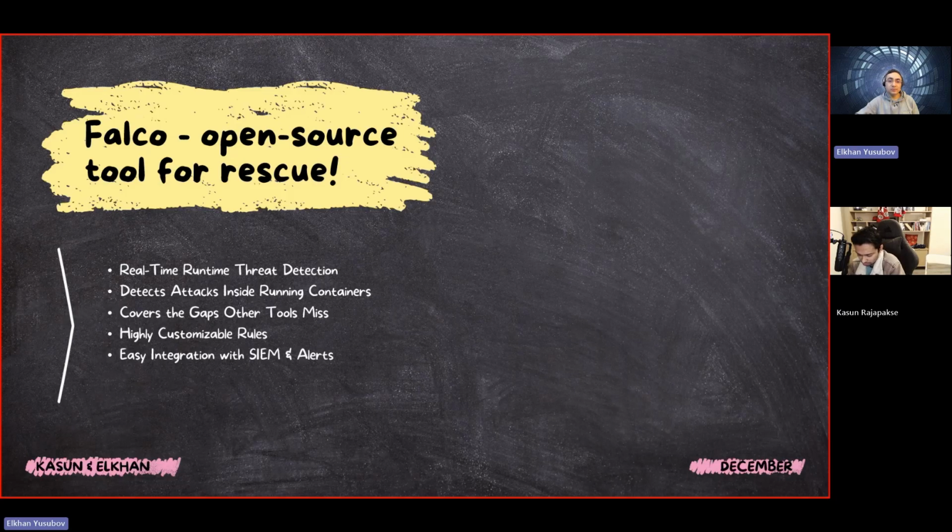What are those rules, how are they named, and what's the purpose there? Can you also speak about that? Yeah, so Falco uses a rule language called Rego. Rego is not specifically for Falco. There are some other cloud native tools using Rego like OPA, Open Policy Agent, and Gatekeeper.